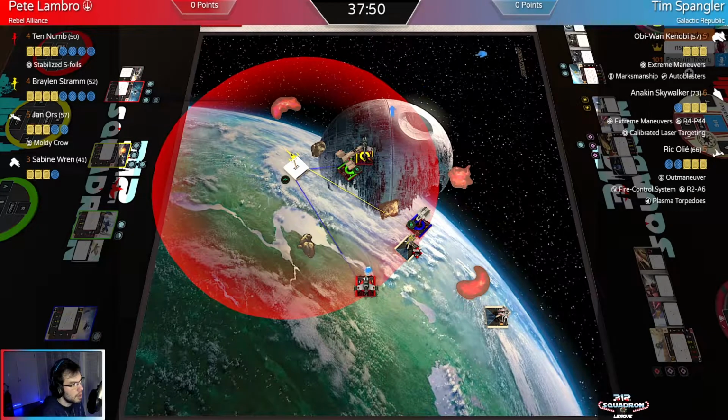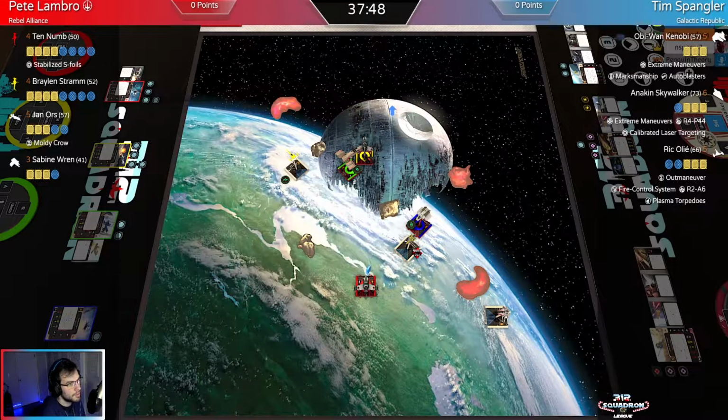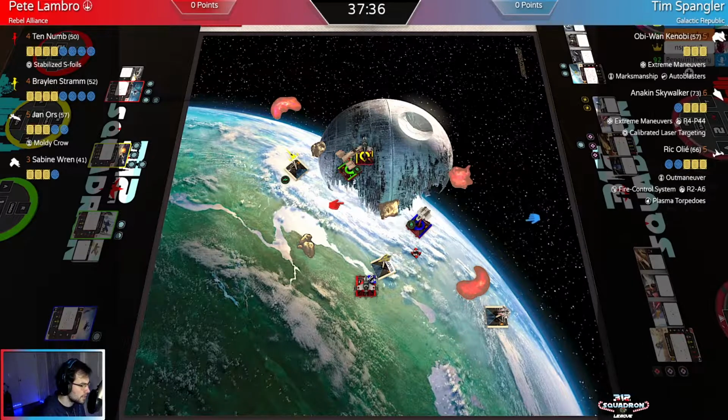Oh, this is the torp coming out. Oh, okay, that's right, plasma torpedo. I'm not sure B-Wings like plasma torpedoes. I don't think I hate it. I just don't think Jan likes torps is the move. But also, it's going to be 0 dice because of outmaneuver. We got him. Oh ho ho ho. That's bad.